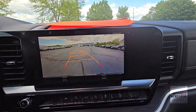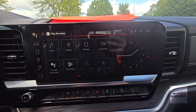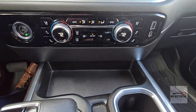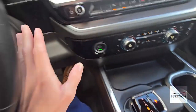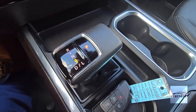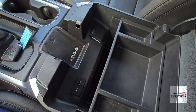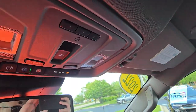Got Google built-in navigation — you need Wi-Fi in the vehicle for that to operate. Otherwise, there is wireless CarPlay for Apple and Android. Dual zone climate, push button start and remote start. The new shifter is no longer on the steering column — it's right here now. Wireless phone charging pad is in a better location with some charging ports. Auto dimming rearview mirror and your garage door presets up top.